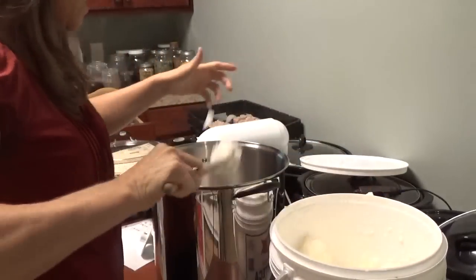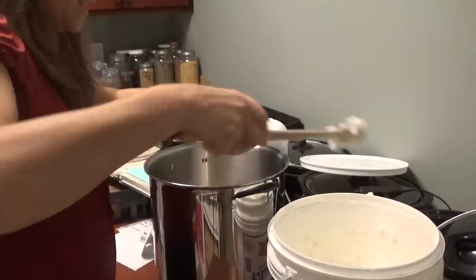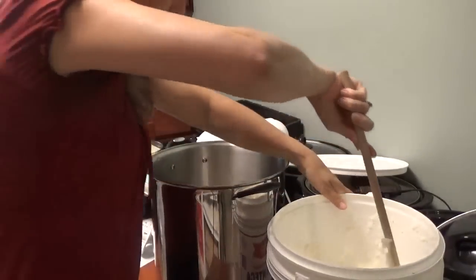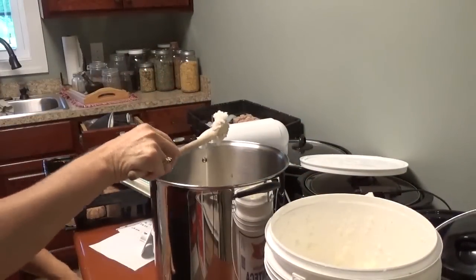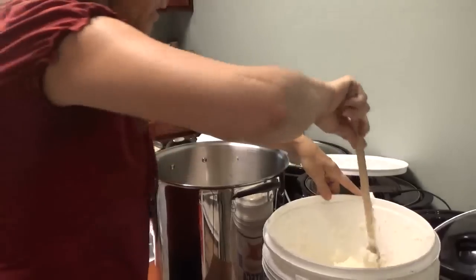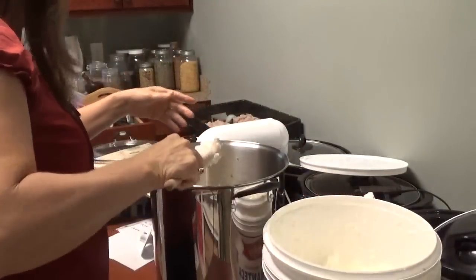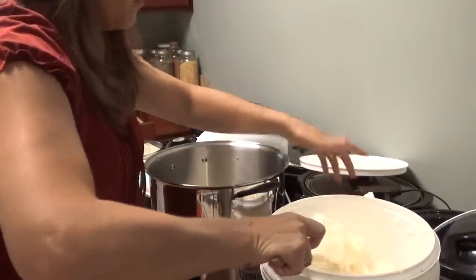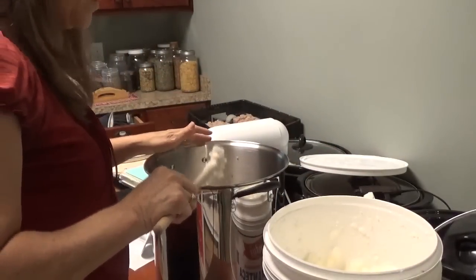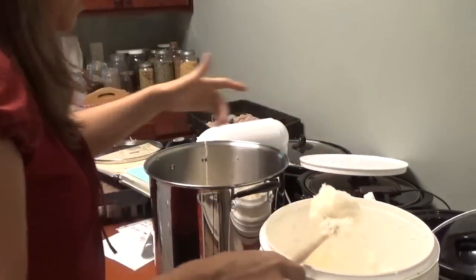I can put a garment in a bucket with some coconut oil and hot water, let it sit for a day and stir it occasionally, and it comes out looking really really clean. Our little boy gets really dirty working with my husband — grease and everything. If I take a small bucket and put some coconut oil, a little bit of Dawn dish detergent, some baking soda, some alcohol, and a little bit of hydrogen peroxide, it'll clean it up nicely.